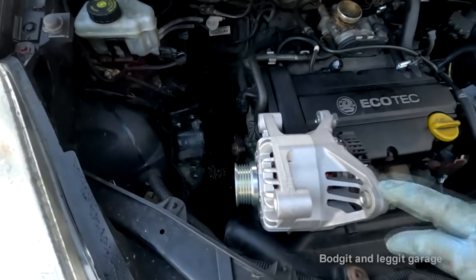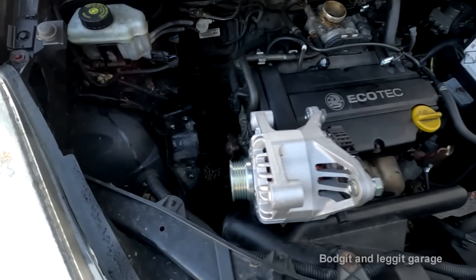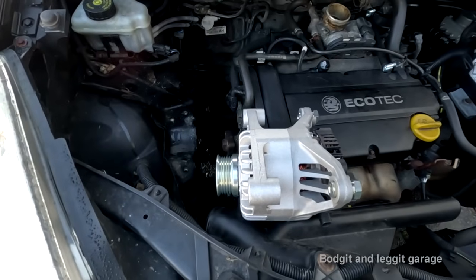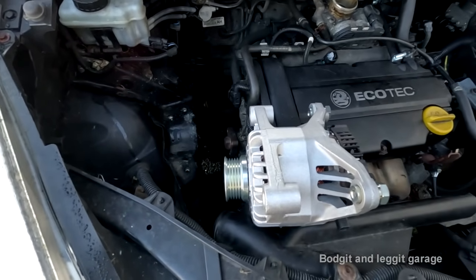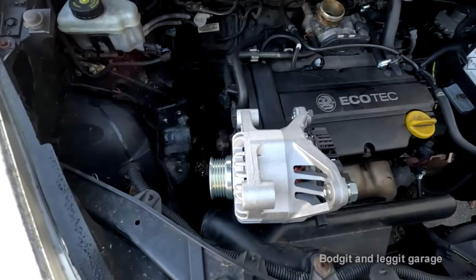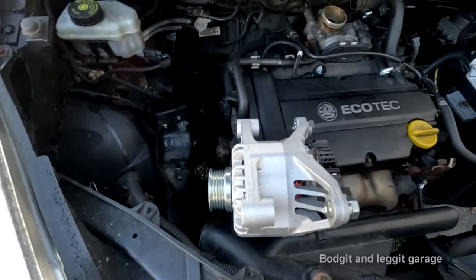The only problem is this is more expensive than I originally quoted the customer. So now I've got to speak to the customer and see if it's okay, because I already gave a price, and this is the annoying thing about it. So now I have to tell the customer that the price I gave you is now unfortunately more. And that causes issues with some customers. It's a nightmare.